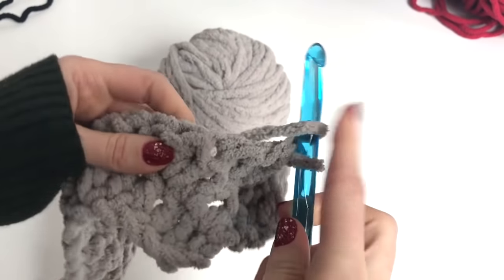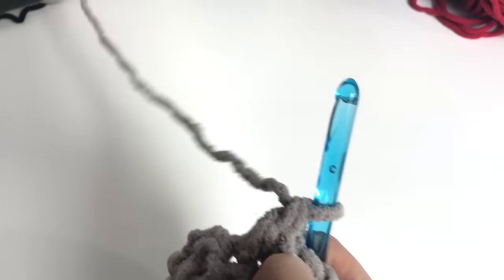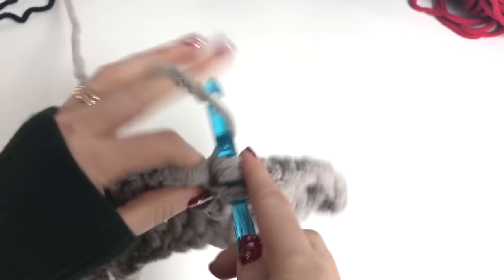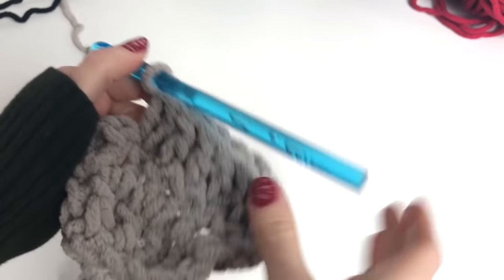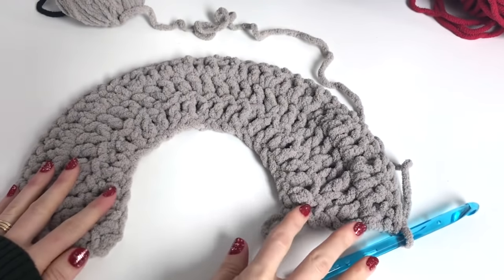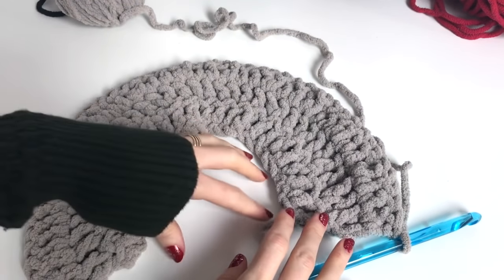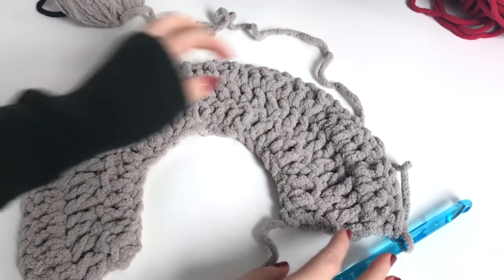in each of the next two stitches, and then two double crochet in the next. So after completing this row, we add another 12 stitches to 36, so we should have 48 stitches. Okay, so as you can see, we're starting to get this curve. This is where our stand will be for our tree, and this will curve around.